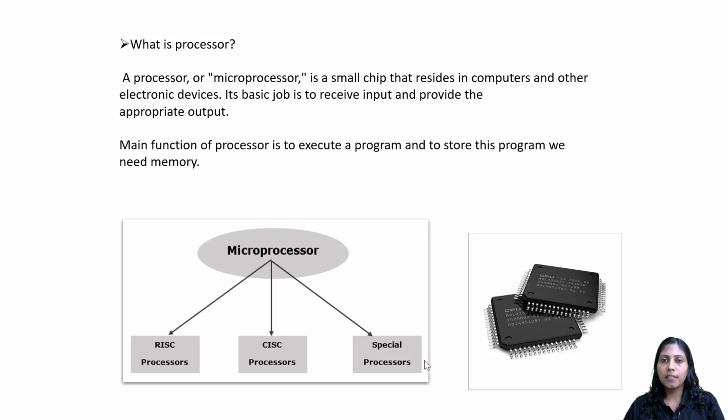Suppose the processor is interacting with a sensor, and the sensor is sensing some physical information. This physical information will be analog in nature. Computers can only understand digital data. So whatever the sensor is sensing will be in analog form, and I would like to convert this to digital. For that I need something called an ADC, analog to digital converter. If somebody is from an electronics background, they may be aware of it. If you haven't heard of it, just listen right now. There is an A to D converter.